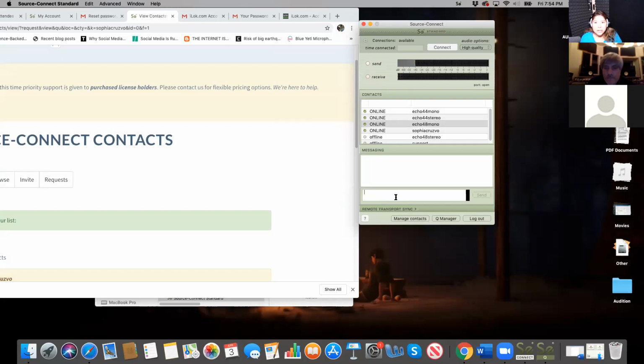I'm going to quickly share my screen so you can see what happened. If you see any messages here, that means something's wrong, usually with your connection. You can type back and forth there, but we also put status messages in there, like, hey, we can't get through, or various errors. If you see a lot of errors, that means you're going to have a bad session, in my experience.